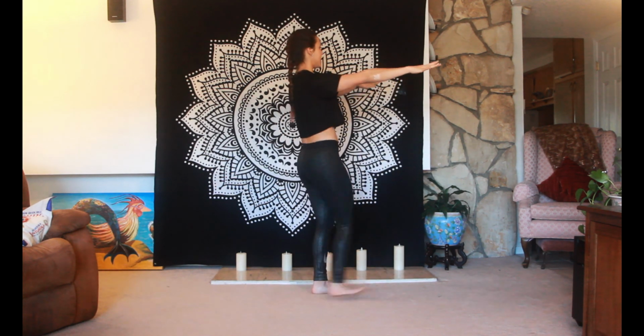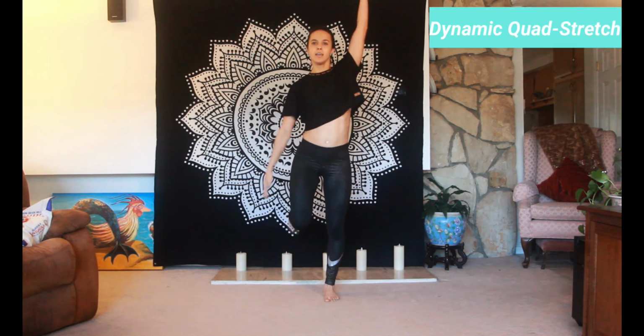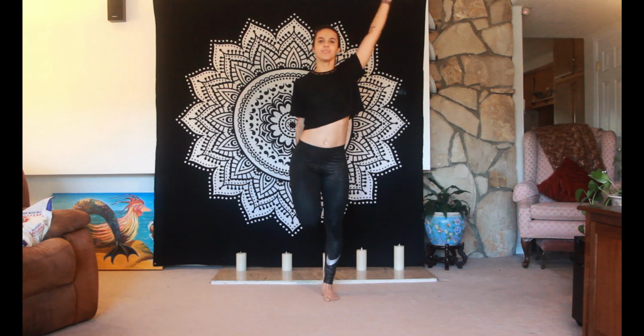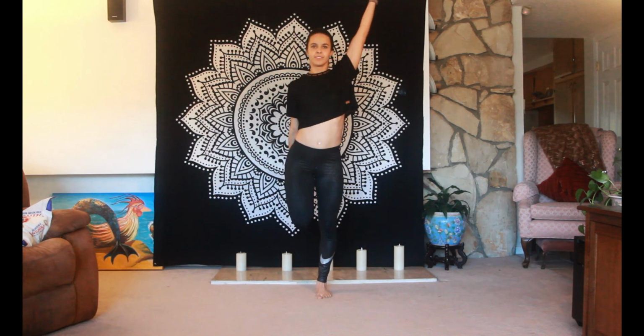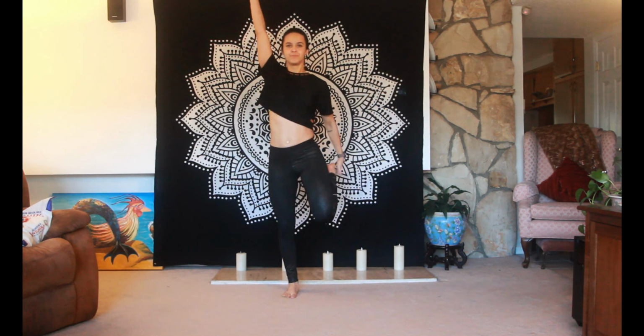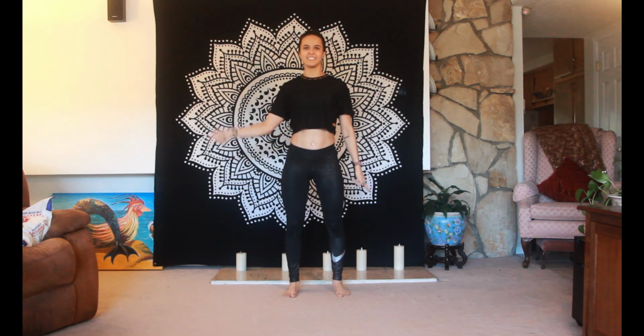Last 2 and 1. Reach back, grab your ankle, pull it towards your butt. Reach your opposite arm up, nice and long. Feel the stretch through the front side of your thigh and your quads. Last 2. Last 1. Knee hugs to a calf raise.